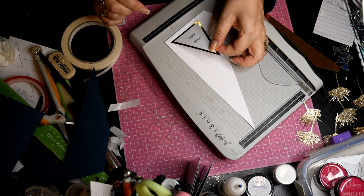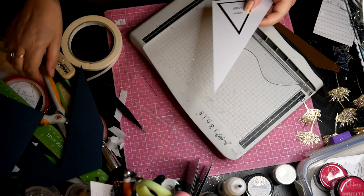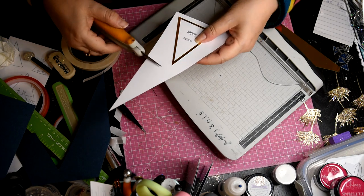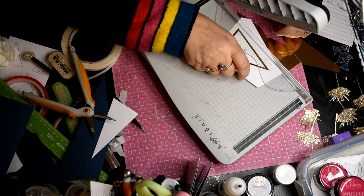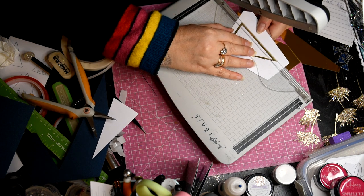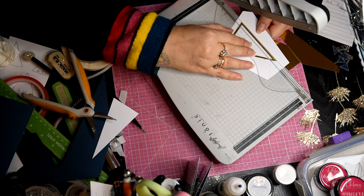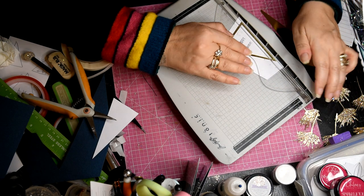Down, make sure you've got enough room around it. So exactly the same again. I'm just going to take that off there. So underneath, pull this back, line up the white, sorry, the gold this time, on the edge, the perspex, hold it straight down.